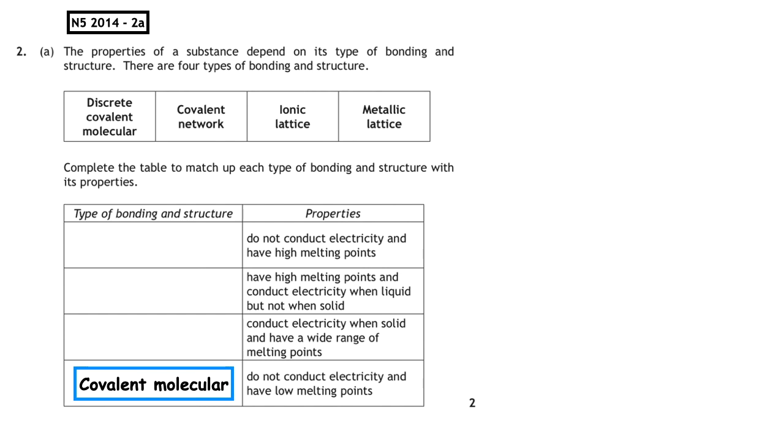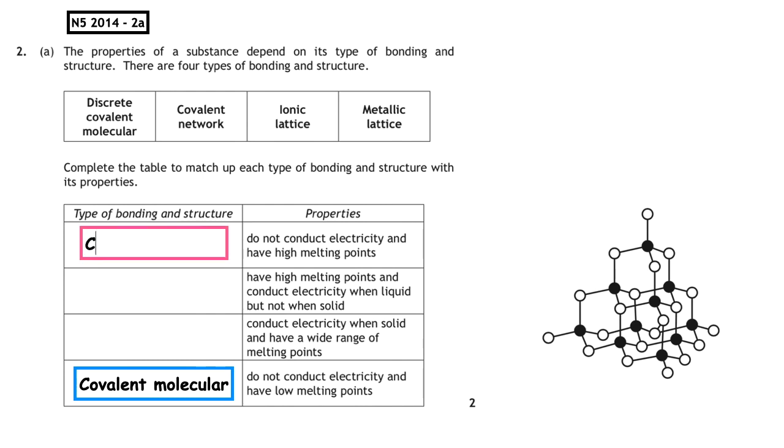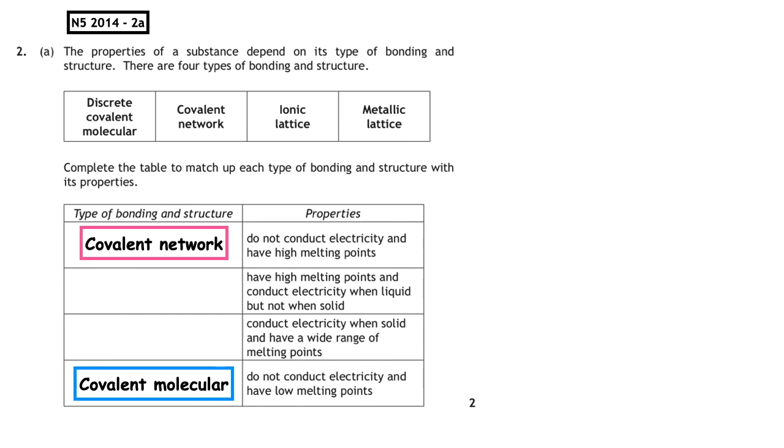The next one, which is easiest to do, is in the order in which it's given in the question. It's a covalent network. We know that covalent substances never conduct electricity. This is because the electrons are fixed in a bond. So point number one is the covalent network because they do not conduct electricity and they have high melting points because the strong covalent bonds need to be broken.